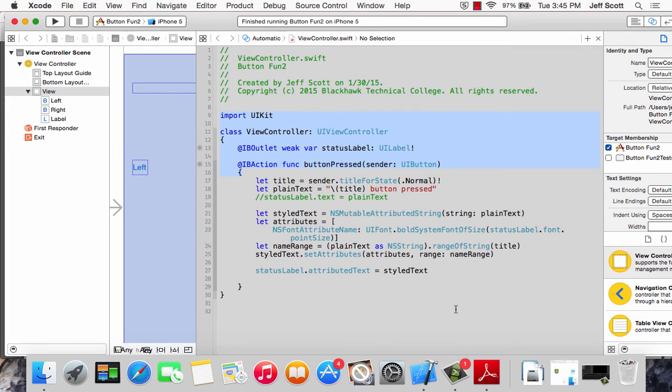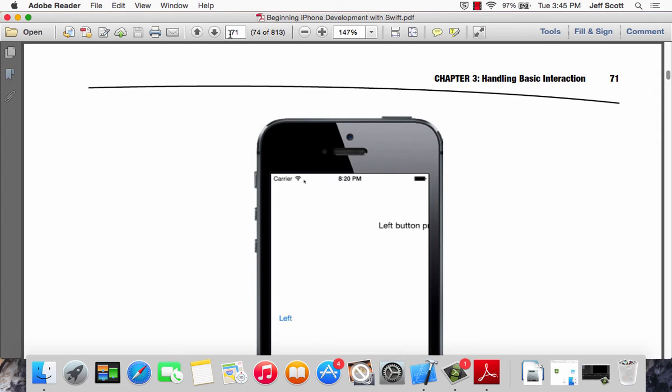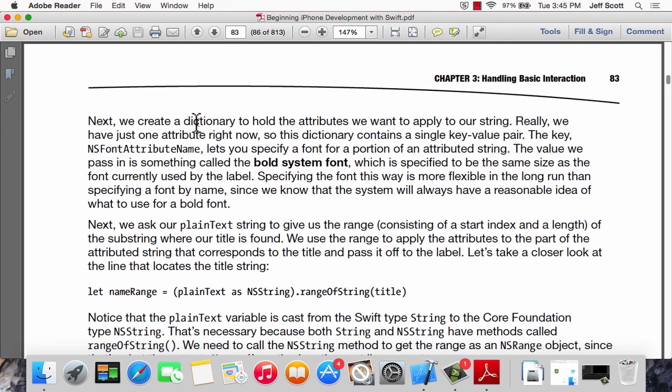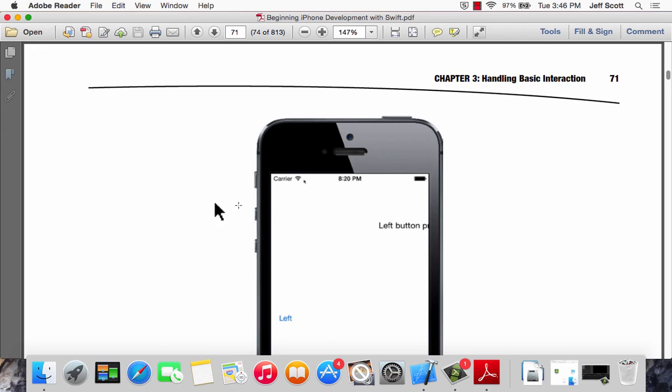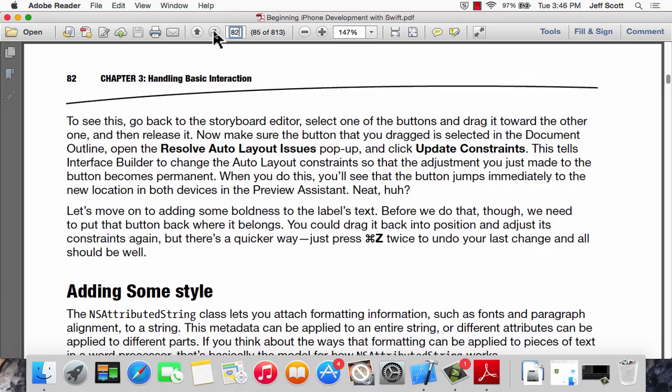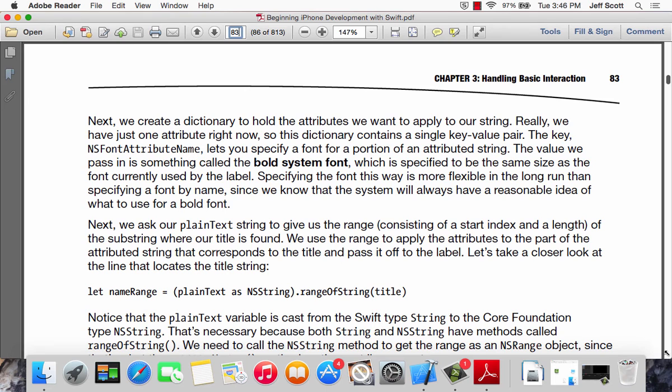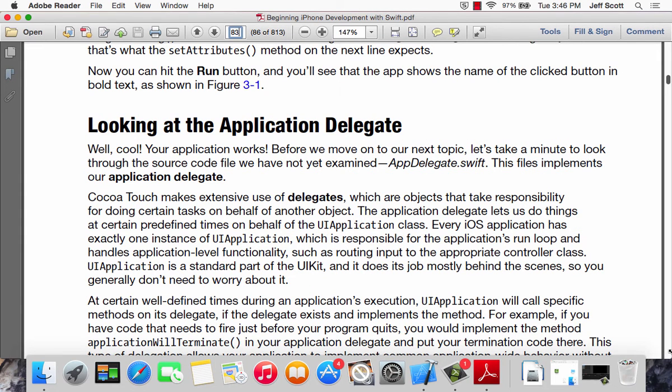All right, so I'm going to go back to here, and I'm going to jump up till right near the end of the chapter, all the way up to page 83. All right. And about halfway down on the page there, let's just do it this way. They start talking about the application delegate. I want to mention this because, as I told you before, this is where I and I think other people have had some errors and stuff that's happened.